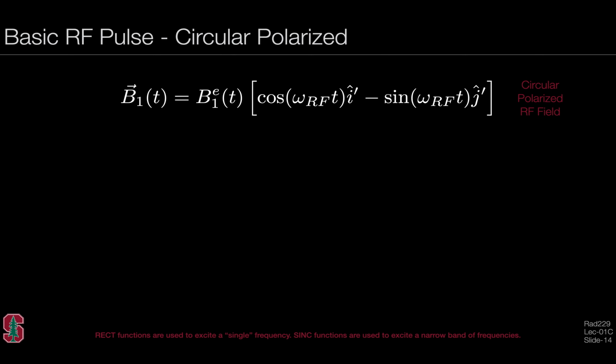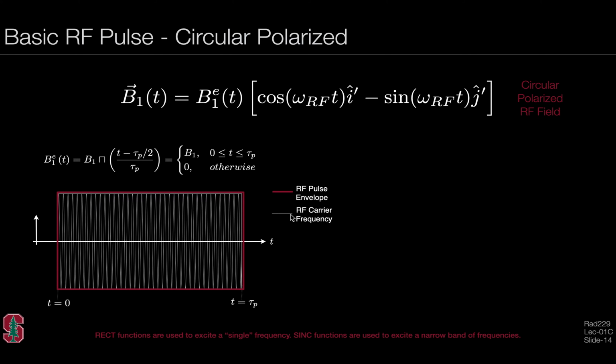So here's a little bit easier to see, the circularly polarized description of the B1 field. So again, there's an envelope function, and we'll talk some about envelope functions. That's something that'll be developed outside of this course and a little bit in some later lectures in this course. We see that it's the envelope function operating on both the cosine and minus sine functions. And so here's a typical envelope function that we might use. This is a rect function, and it basically just says that we're turning the RF field on at a certain time. It's precessing at the Larmor frequency to engage the on-resonance condition, and then it's turned off at a particular time. So perhaps the simplest RF pulse that we could think of.